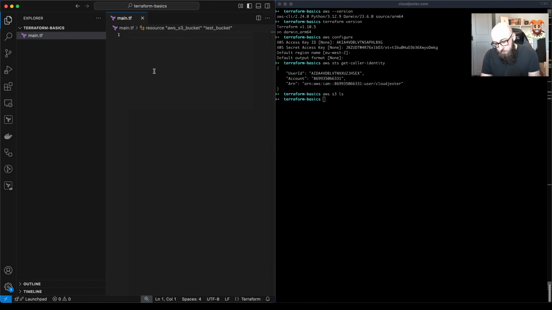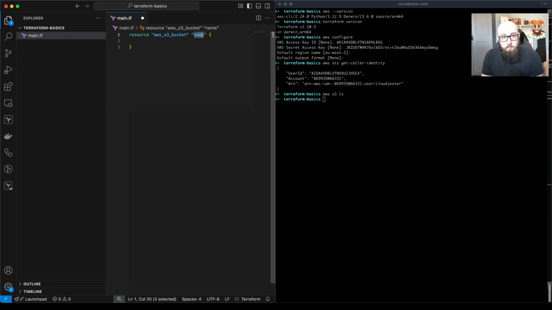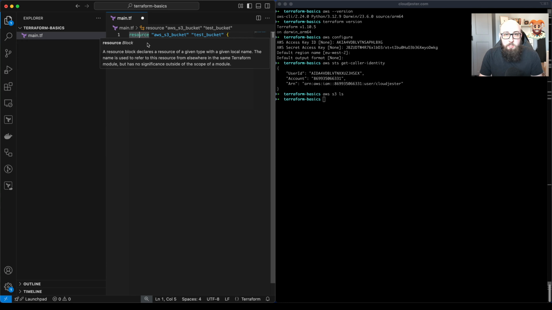Now, first thing we need to do to use S3 is create a bucket. Resource, AWS S3 bucket, and then an ID. And I'll explain what this line means here. So a resource is saying, create this resource for me. Fairly self-explanatory. There are some other values that you might see around creating these blocks. Data source, looking up information from AWS, that sort of thing.